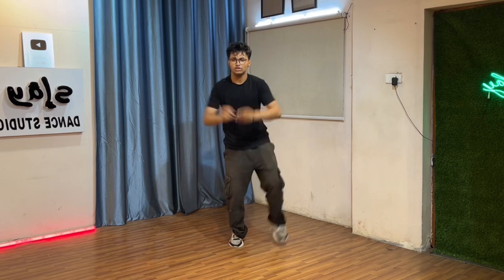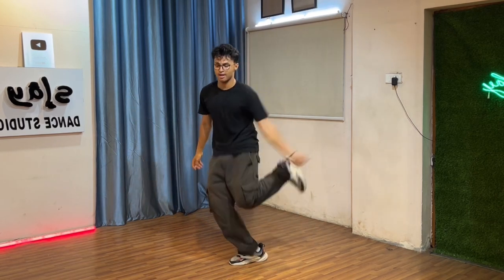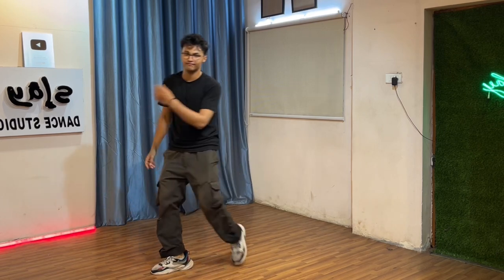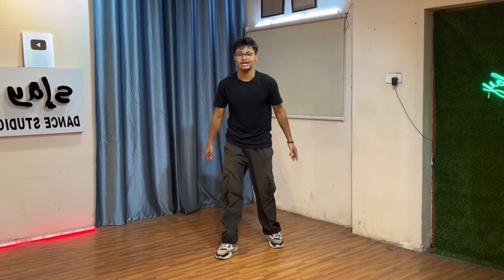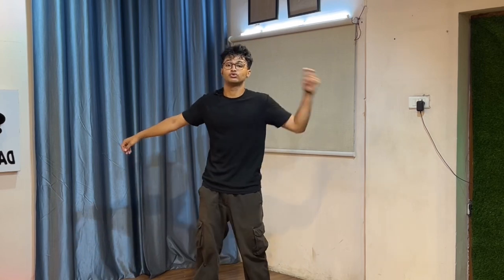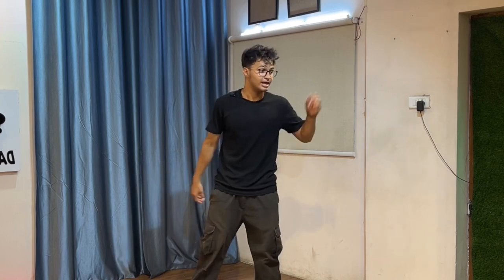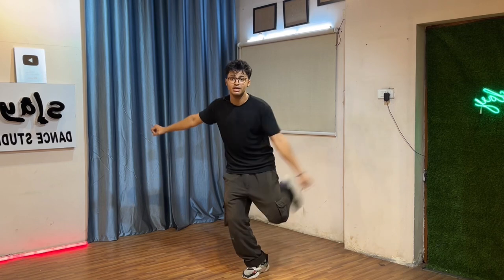After that, we're going to go with hui hui. This step is basically like you're cleaning your home. Clean. With your one leg up the same way, right? Let's really understand the hands. Keep your left straight, doesn't matter if it's folded, and your right hand is just going to go hoo la la la la, clean and clean. Or maybe you're calling everybody, come come come come, come fast, come fast.